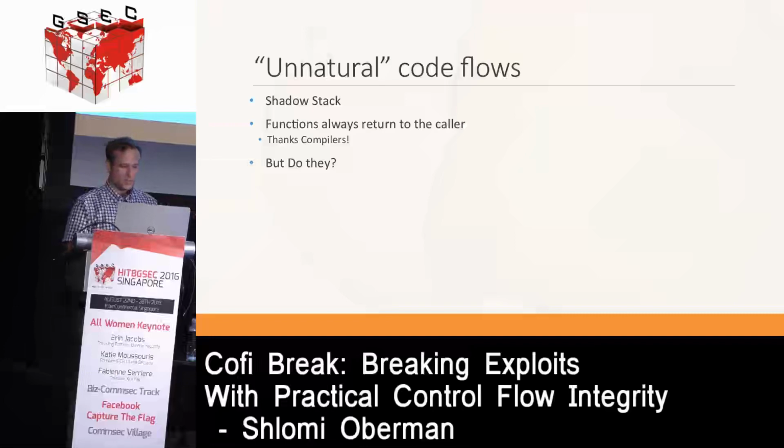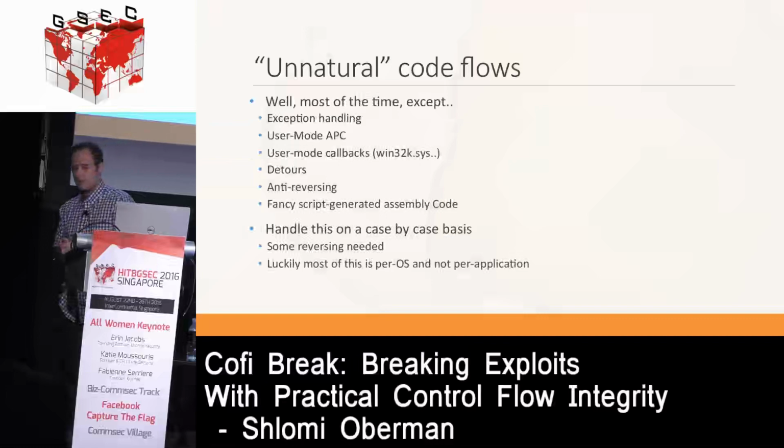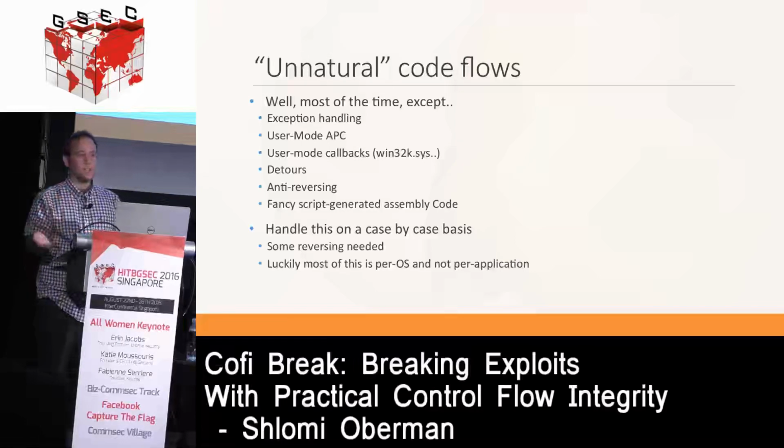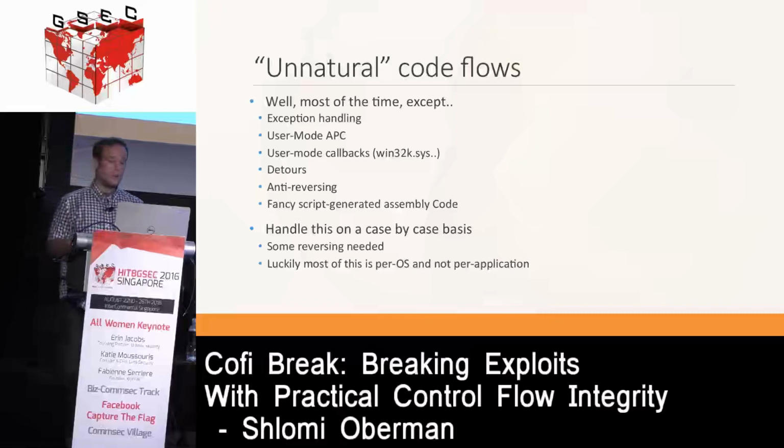So obviously, we started assuming functions return to their caller, and we found out that they don't. There's quite a lot of different mechanisms which make functions not always return to their caller. A classic example is exception handling, right? We perform some kind of stack unwinding, or we jump to a completely different location. But there's also quite a few other examples we encountered. These could, in theory, be sort of solved on a post-processing base, right? So we can mark all of these specific mismatches as false positives and just remove them from the analysis. But the flow is often more complex.